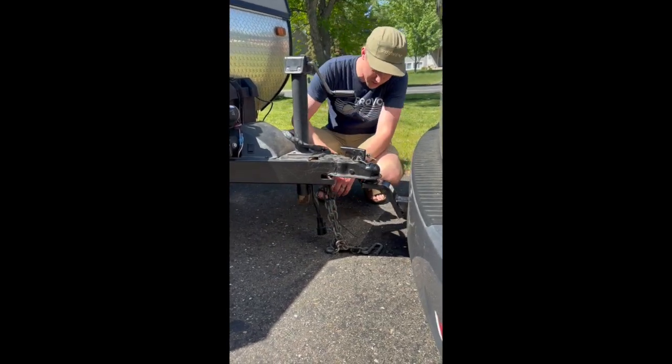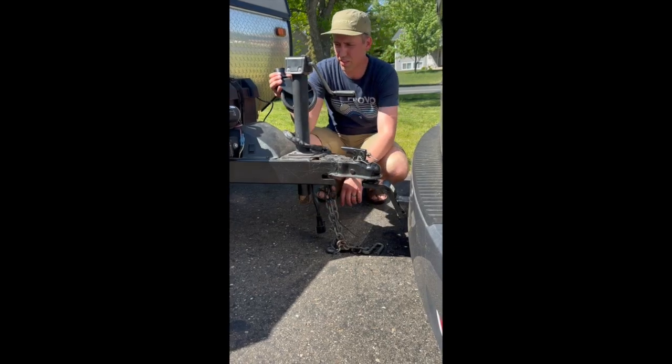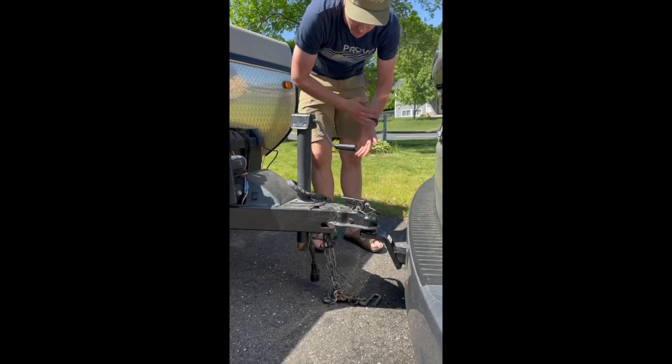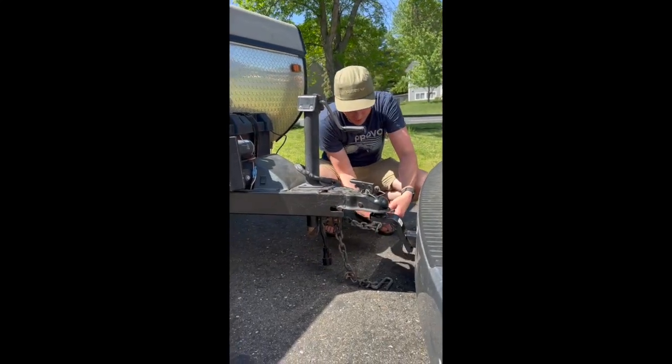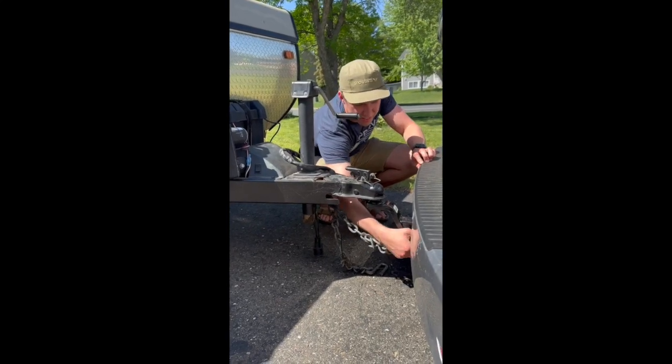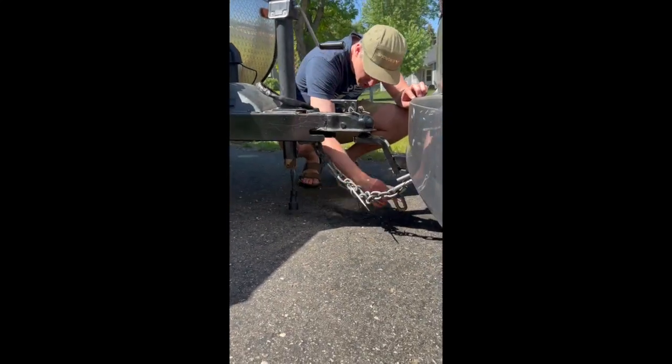Gotta play with it a little bit to get it on and off of here, but then this will go in that side unit as well. Then we have our chains, and we want to cross them. So the left one goes to the right side here, and the right one goes to the left side.